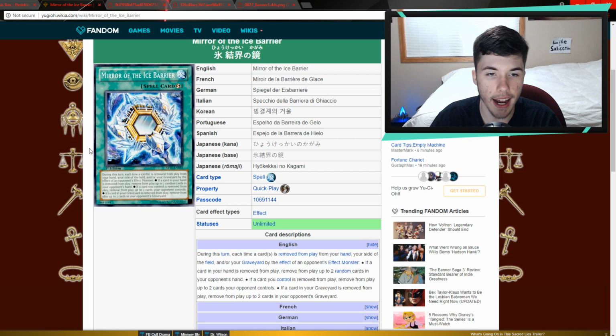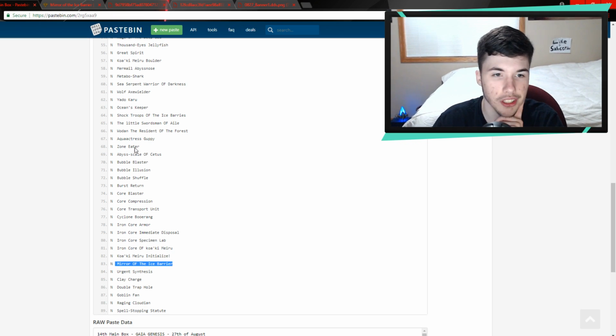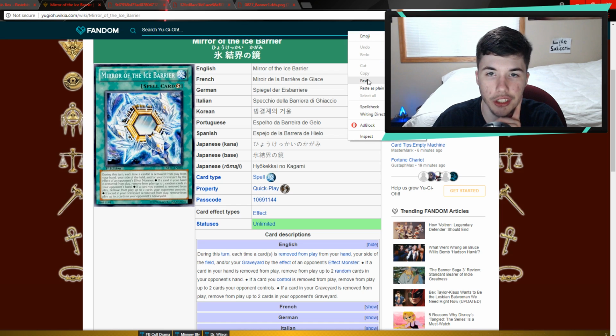Situational, because it has to get removed from your play. So your opponent has to play cards that remove you from play. But if they do so, you can pop this card and you just mess with them. There's a reason why it's an end. It's not practical, but if you pop it off, it's good.